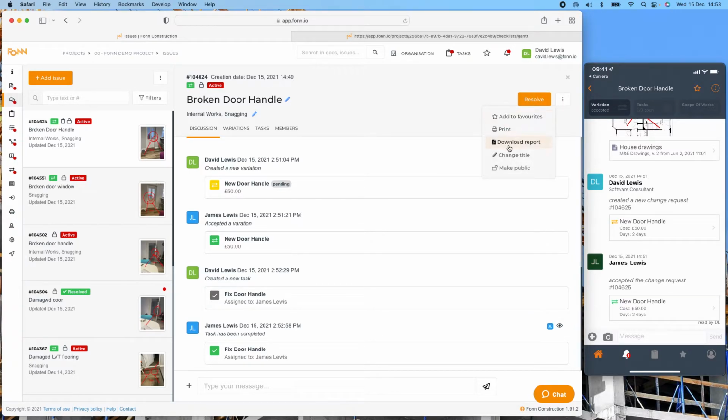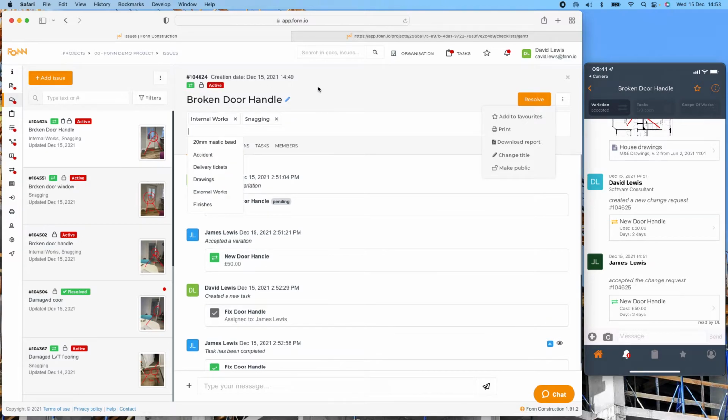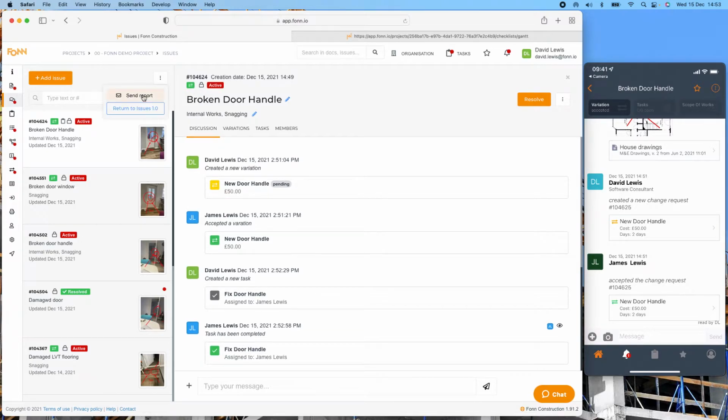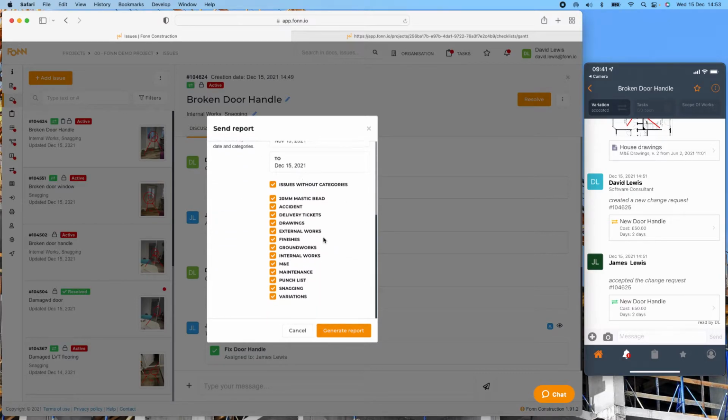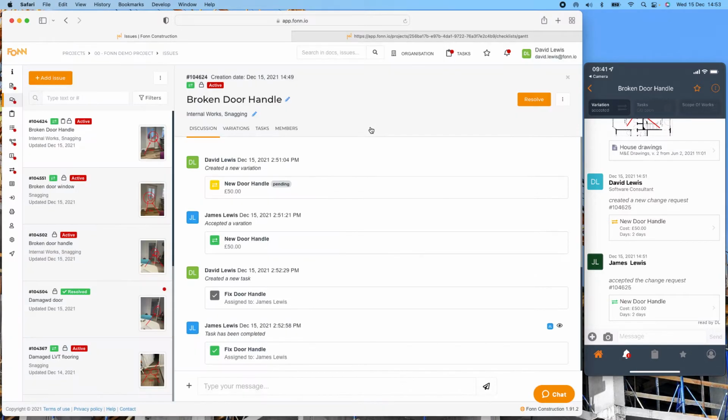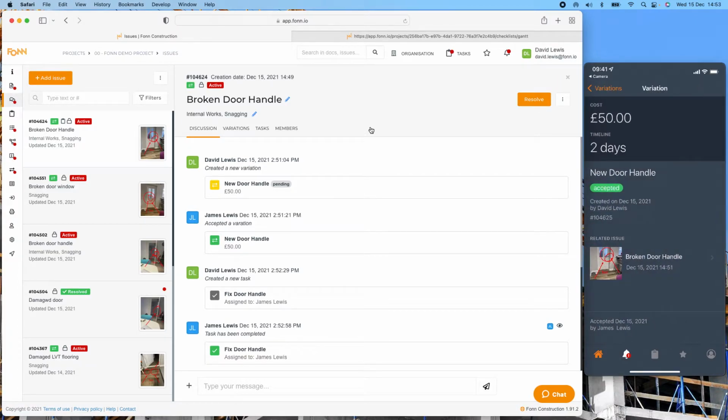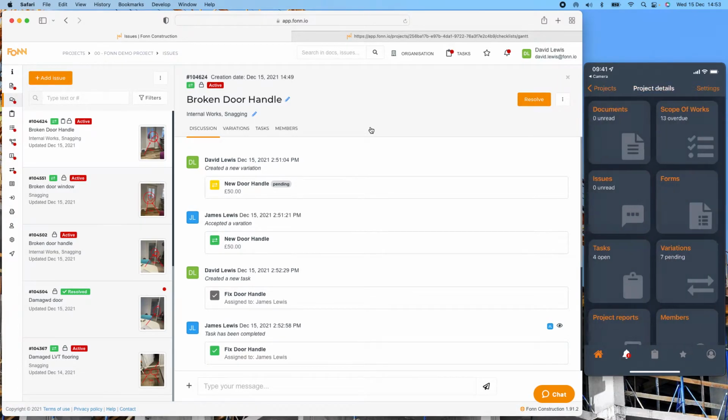We can also download that as a report, and we can do a master report across all of our issues if we wanted to by going through our issue report here, and we can select what categories we want to report on. So there's lots of reports we can pull out of the system around the issues and things like that as we need to. So that's how we manage any issues. Again, clients manage this with managing no deliveries, issues, snagging, anything like that can all be managed through the system.